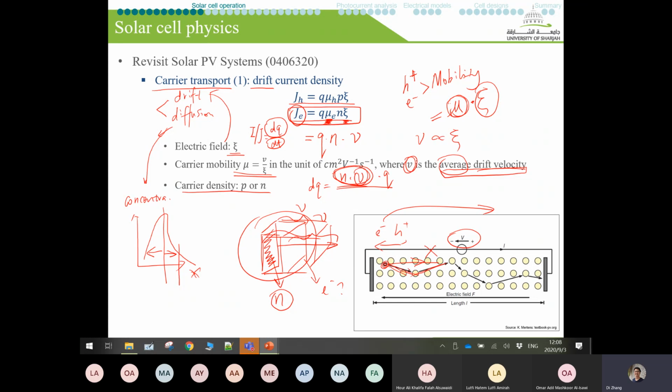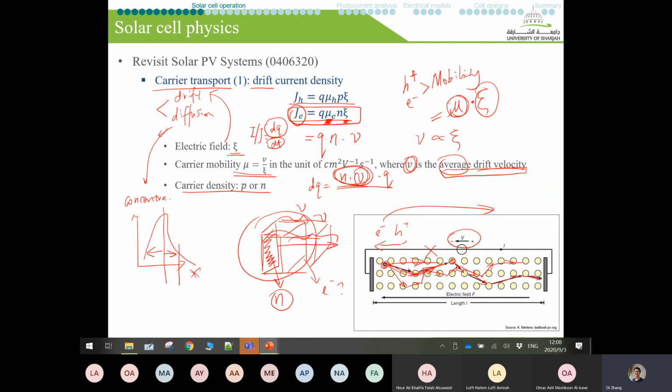During the movement, they have to navigate around the traps. They have to navigate around the silicon atoms that we are seeing here. And sometimes they may collide with a silicon atom, and then they will be bounced in another direction. So the real path of the carrier inside the crystal lattice typically has a very zigzag pattern. They will go semi-randomly in a certain direction, and then change their direction because of a collision or other physical process.